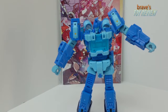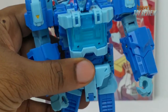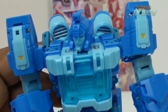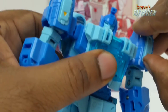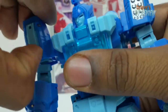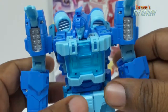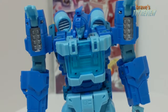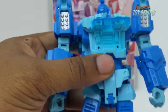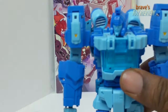As far as extras in his bot mode, these little guys here open up. There you go, to reveal some rockets or whatever you want to call it inside of there. That's that Robotech deal I always go back to. And then this opens up as well. So those are pretty cool little extras they didn't have to put in. And you can put an Autobot symbol here if you so choose to. I probably will.